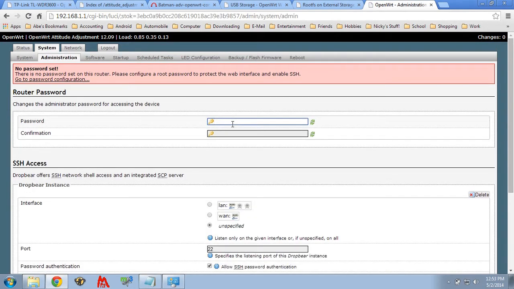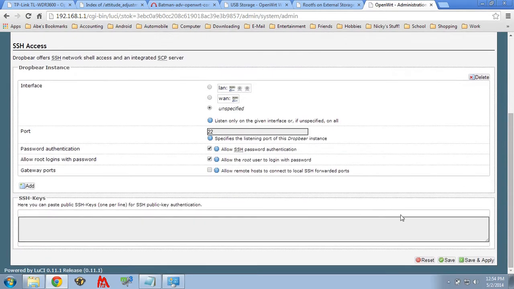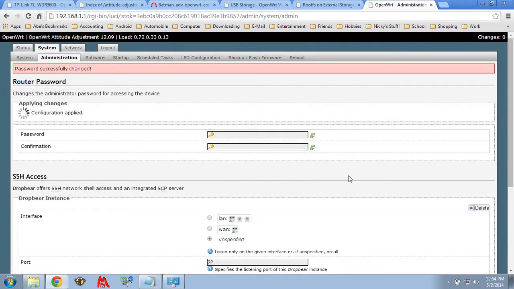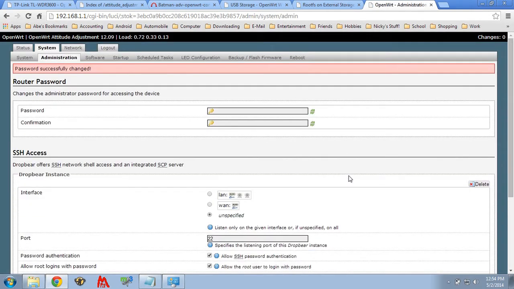You'll type in your new password and confirm it. Click on Apply Changes.